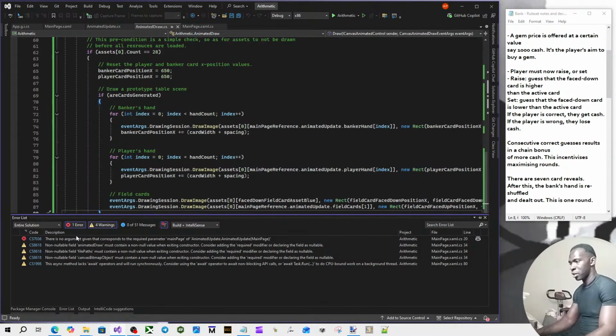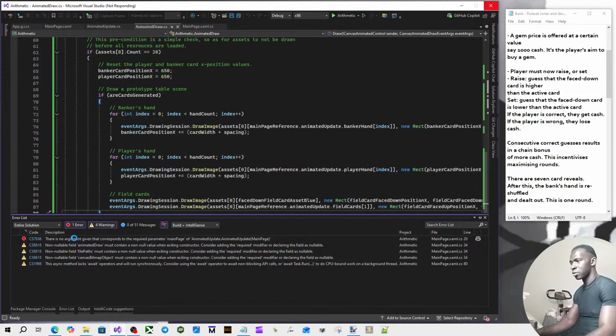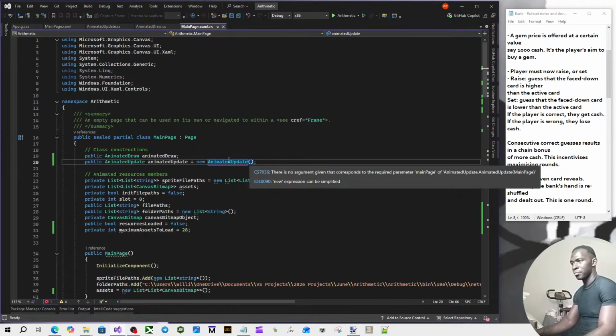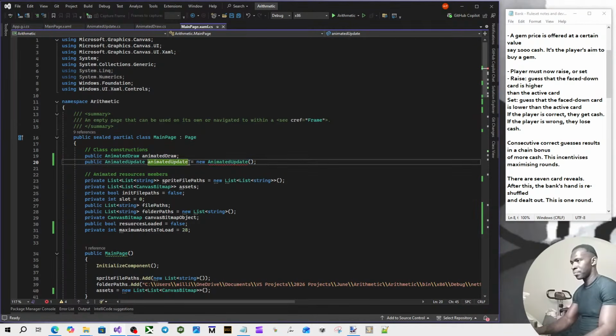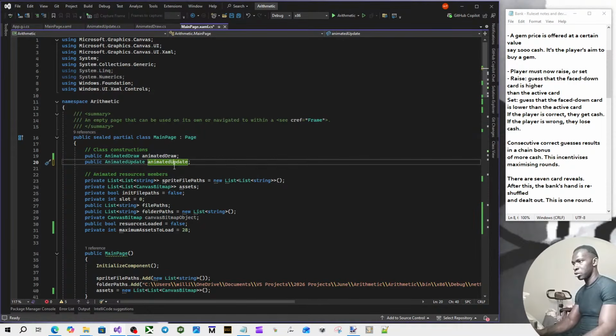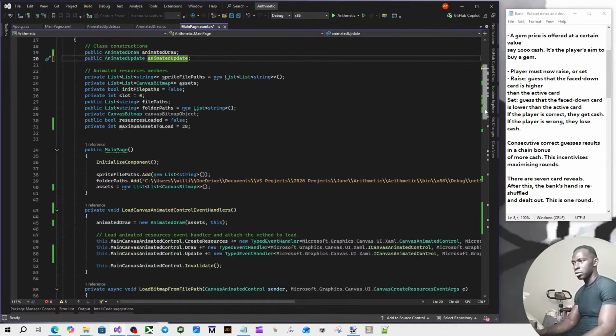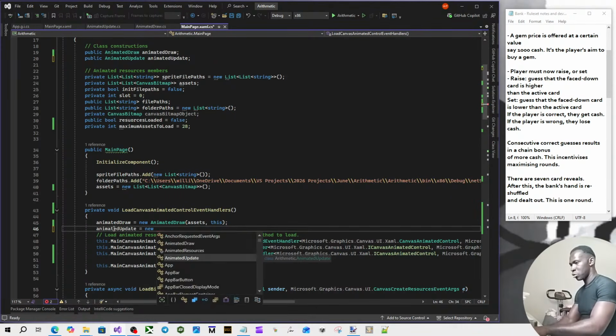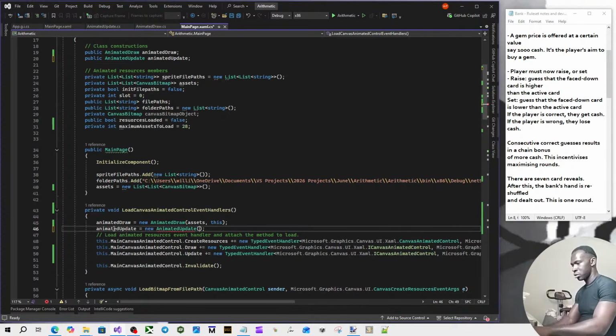Oh, I don't think I'll be in my constructor in my class level. In my main page, I didn't pass my main page. Yeah. That should be better.